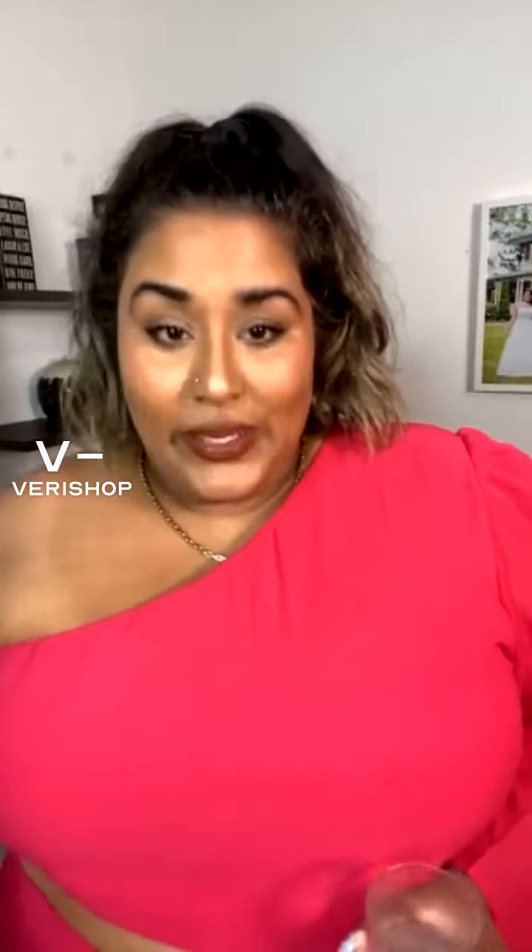It's another flutter sleeve type dress, and I think this dress is so beautiful. One of the reasons I loved it was because it just looked so comfortable, relaxed, and flowy. I need something like that on my trip for the days that I just don't want to be all glammed out — something a little more laid back but still so put together.